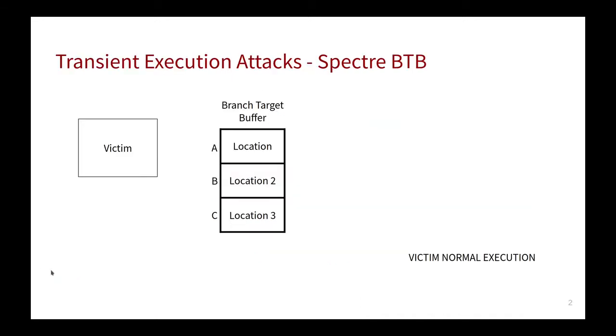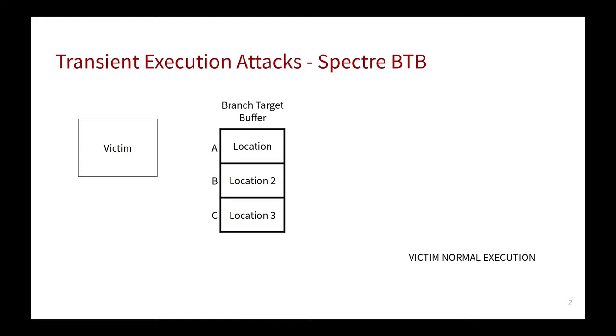So I would like to give you an example of what a transient execution attack is. And to do so, I'm going to use Spectre BTB. Spectre BTB, as all the other transient execution attacks, is a microarchitectural attack, which means that it takes place in the backend of the CPU. In particular, Spectre BTB targets the branch target buffer, which is a microarchitectural component within the backend of the CPU that is used by the CPU to speculate the possible target on indirect calls and indirect jumps whenever the real target is not readily available, which basically means that it's not cached.